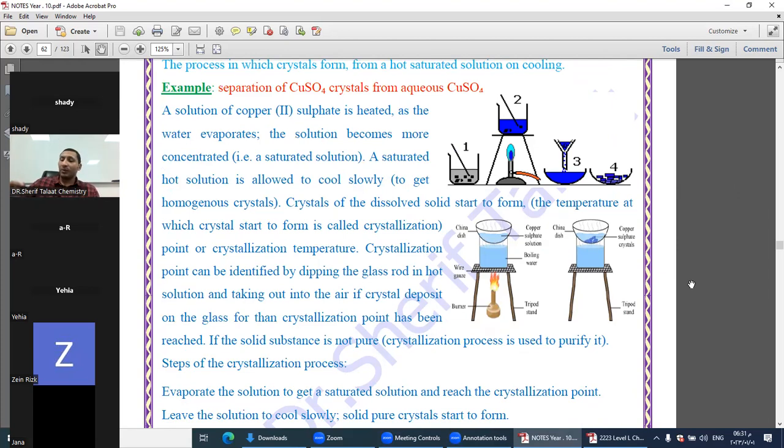When I do crystallization, I mix with a glass rod, dipping the glass rod in the mixture until crystals appear. How can we know that the crystallization point has been reached? By mixing with a glass rod, crystals form. Crystals start to appear on it. Okay. Heat, allow to cool, exposed to air, and then filter, and then dry between two filter papers or in a warm place. So that's how I do the filtration.